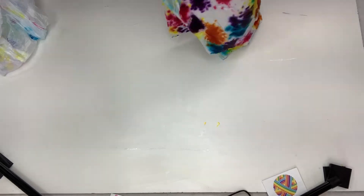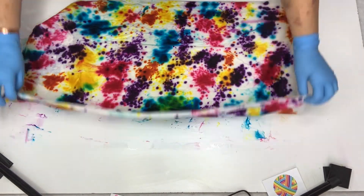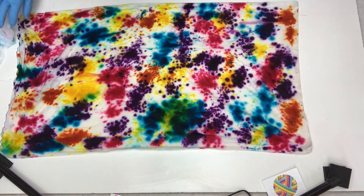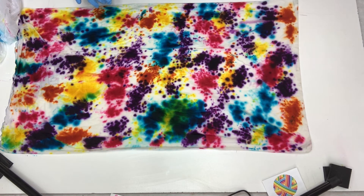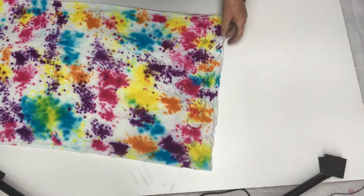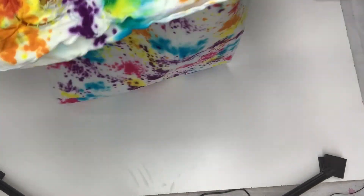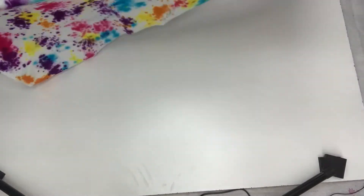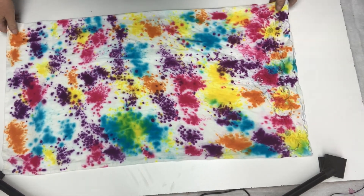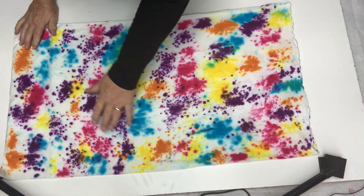Taking the other plastic off while we turn it over — so this is the back side. That's the front and that's the back. Now I'm going to rinse it out thoroughly in cold water. Any dye that's left will be deactivated and won't dye anyway. So I'm just going to give it a really good wash in cold water with a bit of detergent added. You can't really tell it had the pale blue embroidery on it — well, you can still see it a bit but it's not really standout. You can still see the spots where the dye granules landed. This is the right side, and the wrong side — as you can see the color has gone all the way through.